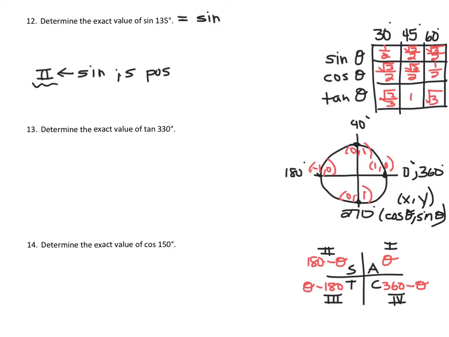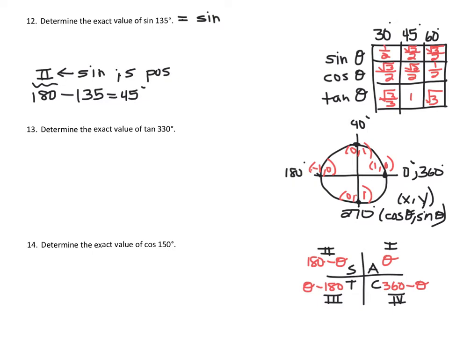Now we have to figure out the reference angle that corresponds with a second quadrant angle of 135. So since we're in the second quadrant, we're using our second quadrant reference rule, 180 minus theta. So we're going to do 180 minus, well, theta in this case is this given second quadrant angle of 135. And if we subtract those, we wind up getting 45 degrees. So this is our reference angle.